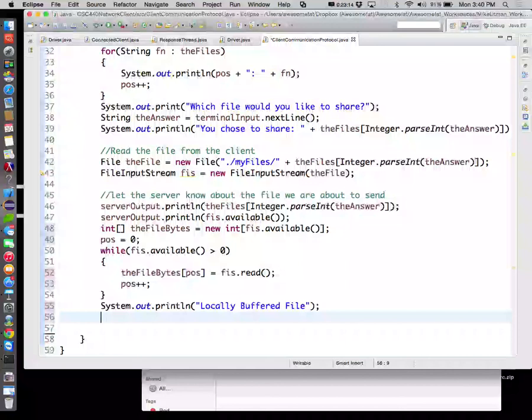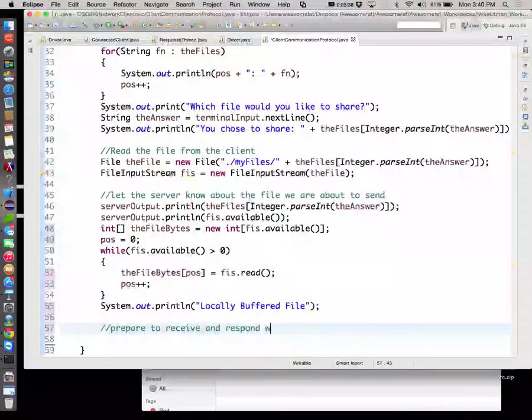The client just became one of potentially several servers, right? So now I'm a server. Well, how do I receive requests? Prepare to receive and respond with byte requests.